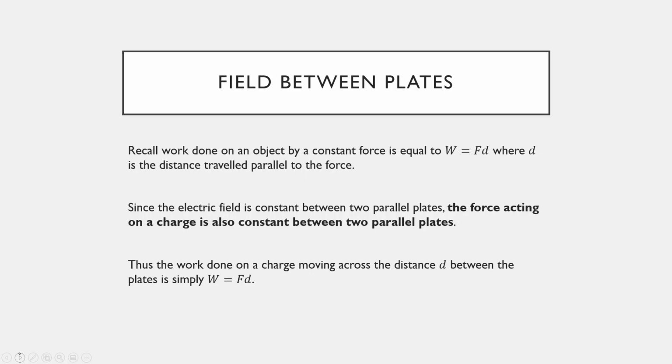Okay, so first of all, to give you a reminder, the work done on an object by a constant force is equal to this here. Work equals force times the distance. Okay, this is going back to Area of Study 3 when we looked at energy. Now we're just taking for granted the fact that the electric field is constant between the two parallel plates.